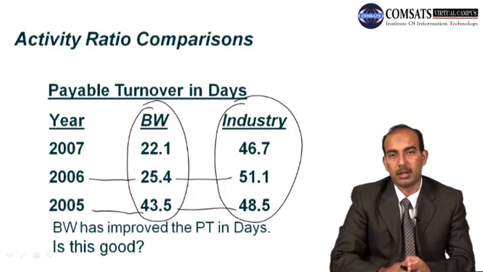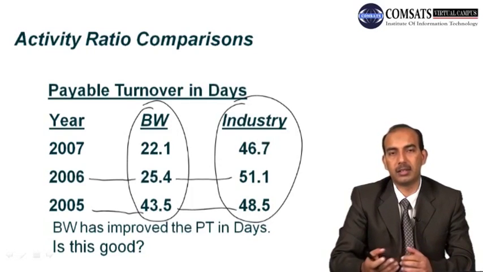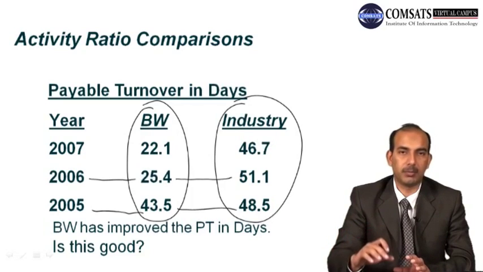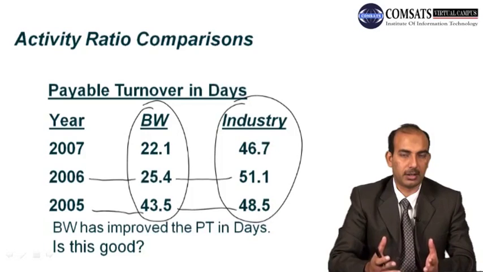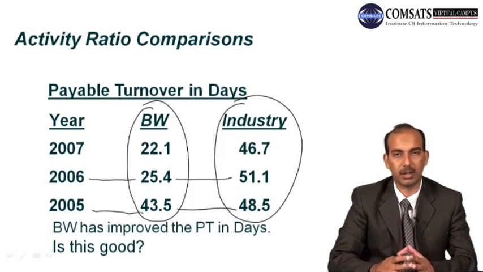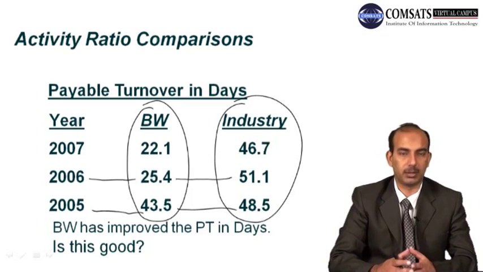Let's think about it. Most of the time in any kind of business, businessmen prefer to do business with other people's capital. In this case, if the company makes brisk payments to all its suppliers, it means the company is utilizing its own capital rather than others' capital. Whereas in the industry, the other competitors, firms in the same industry, prefer to use the capital of other people. So it is advisable under current business conditions to use other people's capital. Any smart entrepreneur would use others' capital to generate profits for himself or herself, for society and for the economy. But here we see the number of days to make payments, or the payable turnover in number of days, is quite less for the firm Basket Vendors than the industry.